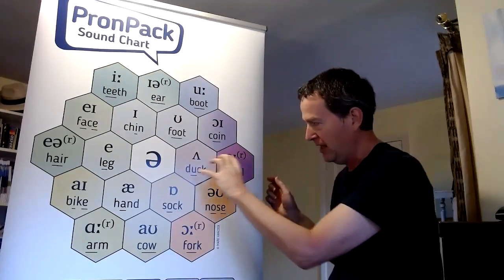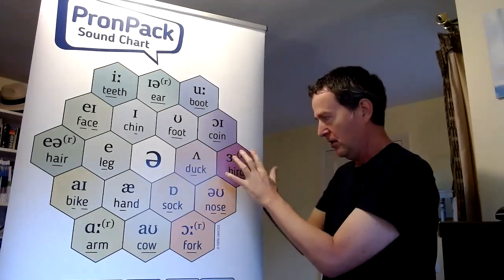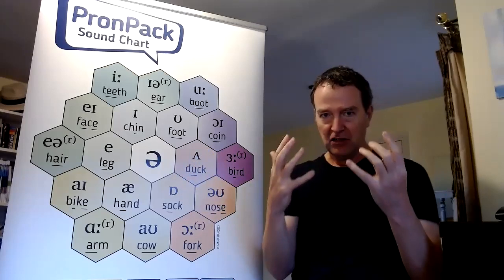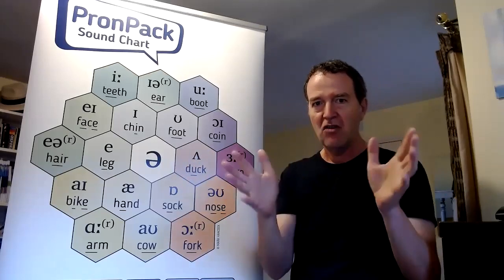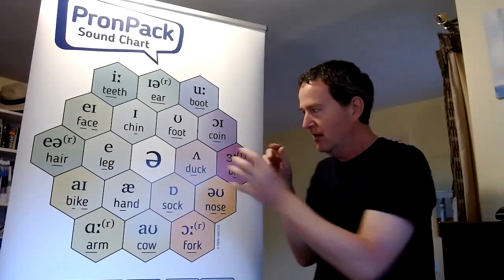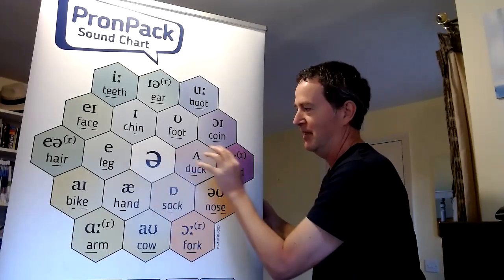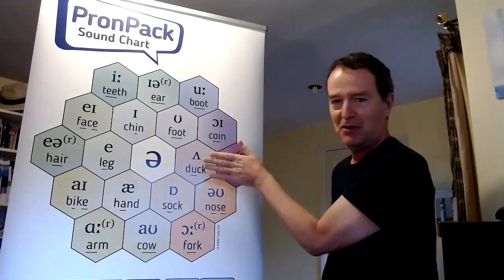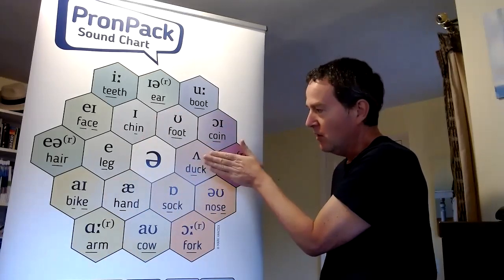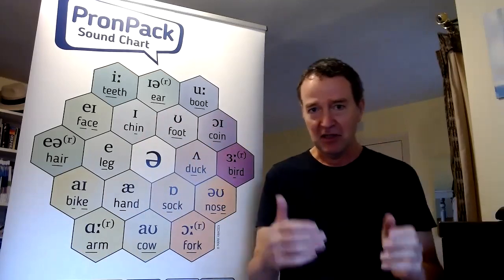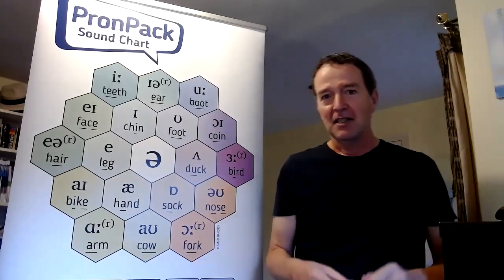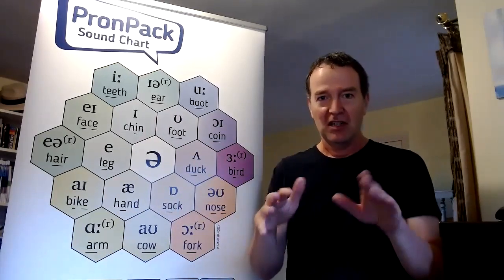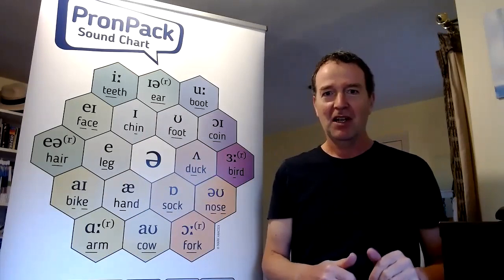One exception, these two here, which are in purple color, look, these actually are central vowels. They have no position. They're right in the middle. So really, they should be sticking out of the middle vertically out towards you. But since that wasn't possible on this diagram, I've just put them here. So these two are central vowels, as we'll come to in the live lesson. So I hope you can remember some of what I told you, and we'll talk about it a bit more in the live lesson on Sunday.